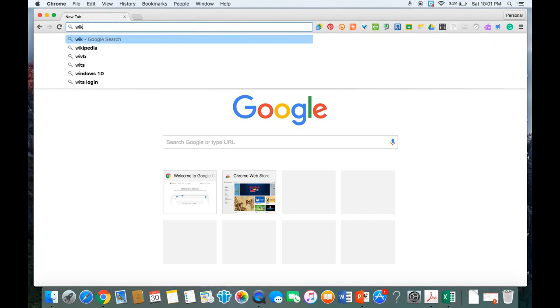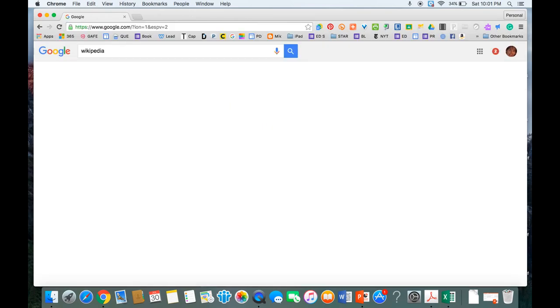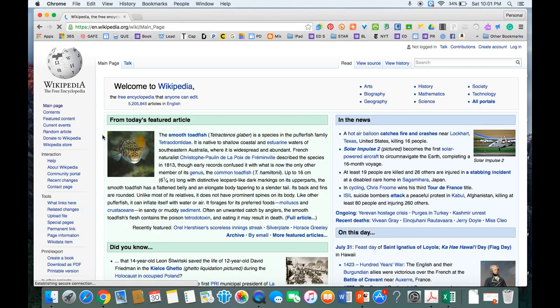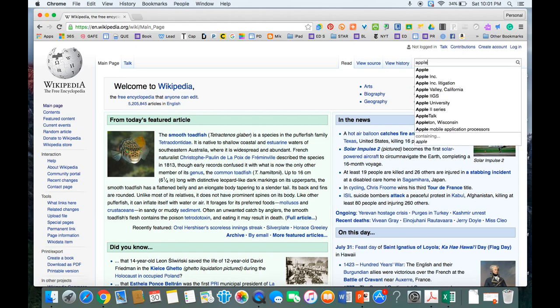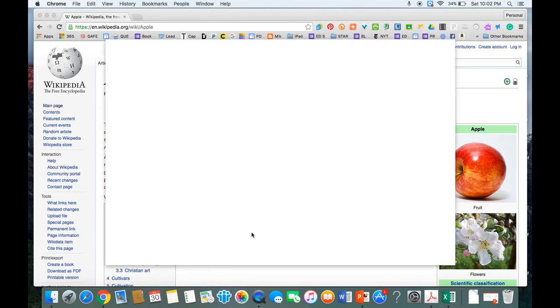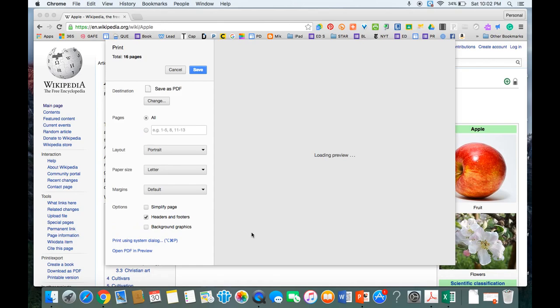Well, let's take a look at something here that's a feature of the Chrome browser. If I go to a web page, I can actually save it as a PDF. So I'm just going to look up the word Apple in the Wikipedia website, and you'll notice, it's showing me Apple the fruit, not Apple the computer company. But I'm on my Mac, so I have to hit Command P, but if you're on any other device or computer such as a Chromebook or PC, you would do Control P.